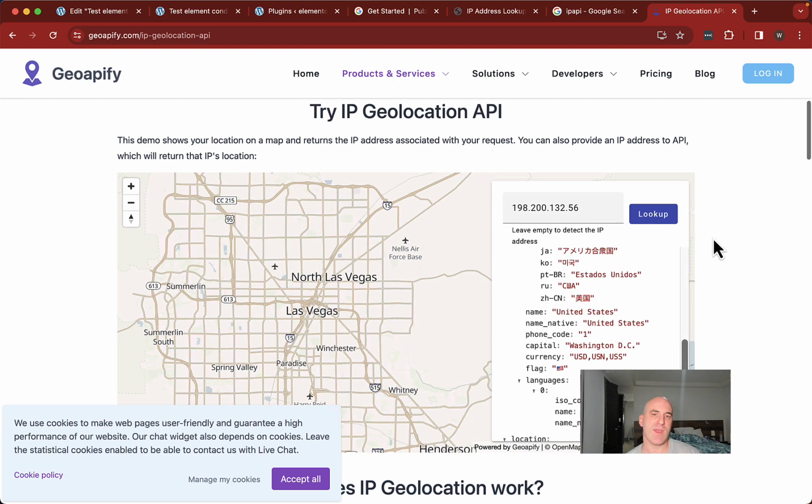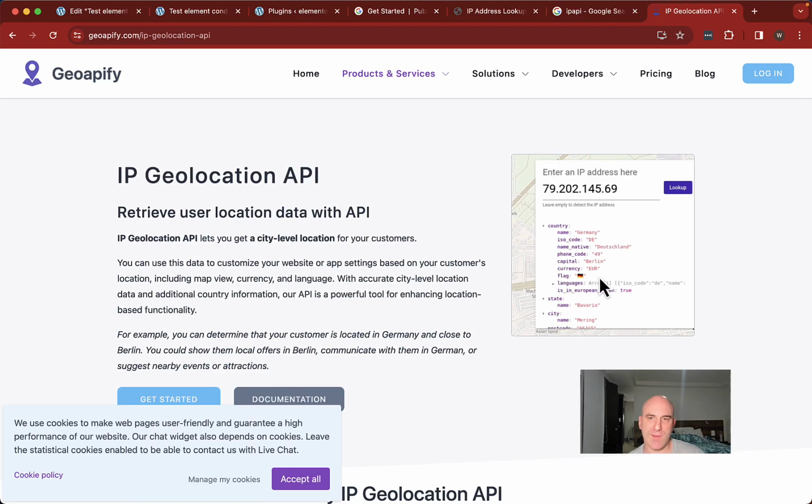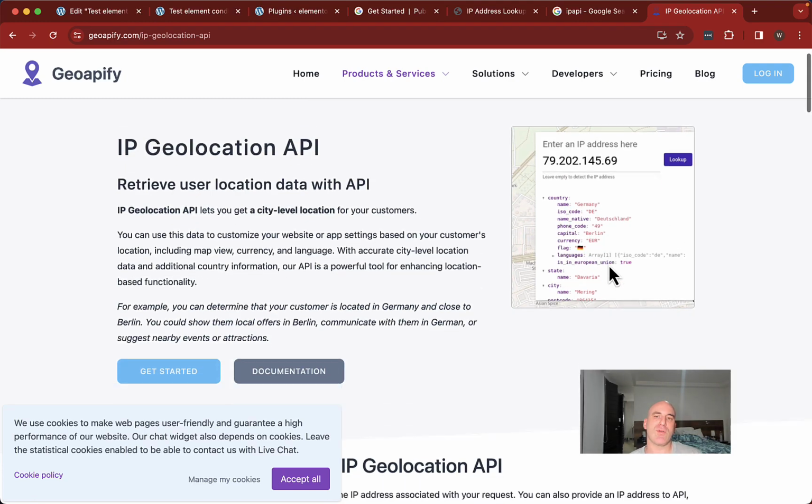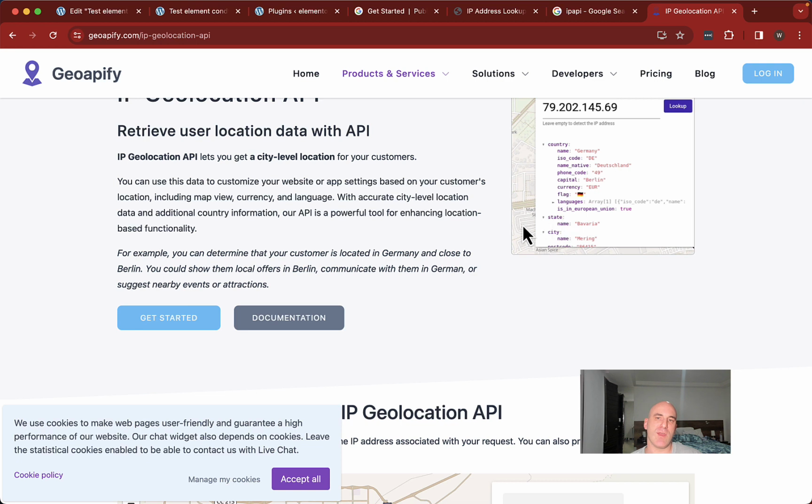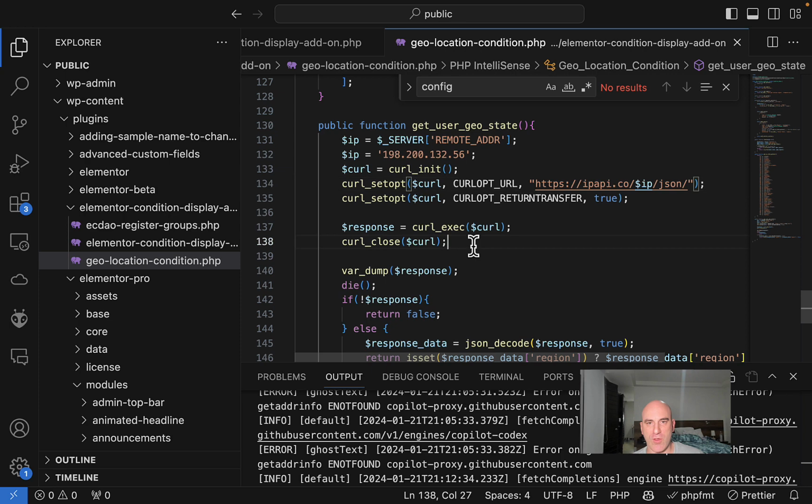Each API may have different keys, but we just need to look in the documentation, get the state, and we could use this worldwide with different services in different regions. So we could wrap up this section of the Geo user IP location.